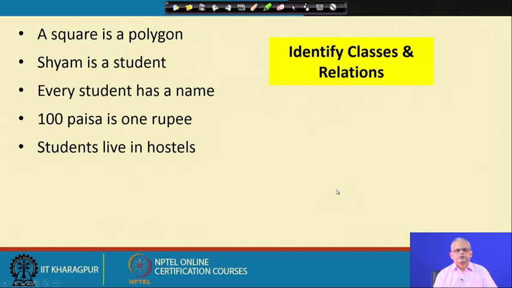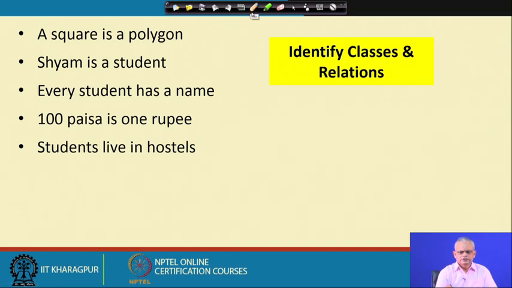But then what about the multiplicity of the relation? A student lives in one hostel and a hostel can have many students. How do we represent that in a class diagram?